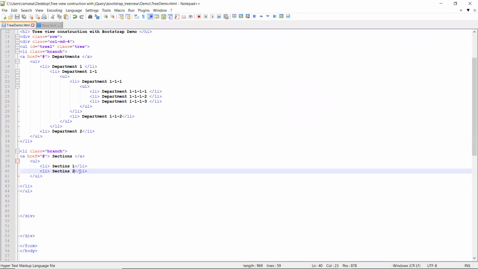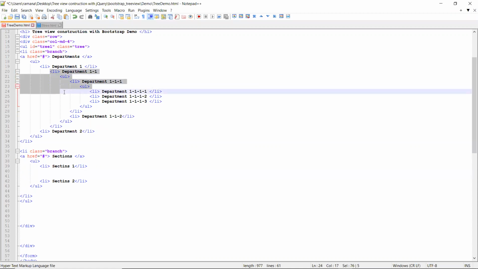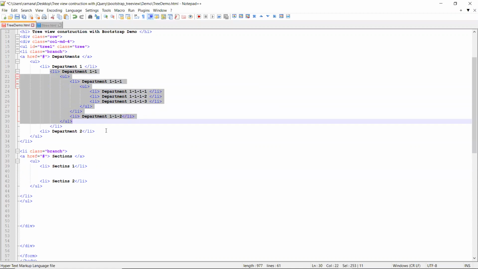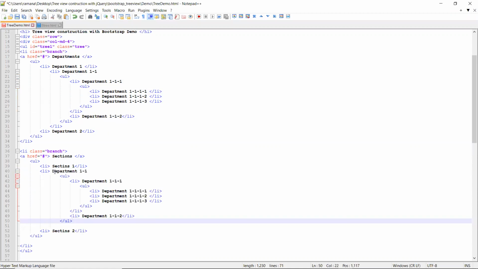So I think you can copy and paste it if you want. That will make it very easy for finishing this structure construction. So under this section 1, this is the stuff you require here, and you need to copy it here and just rename this to sections.